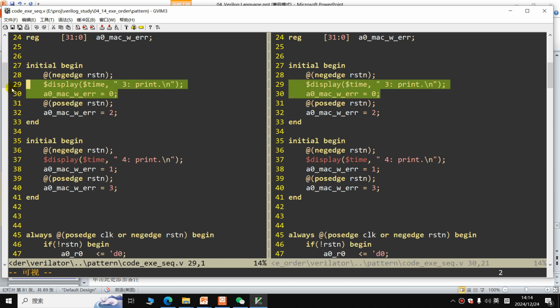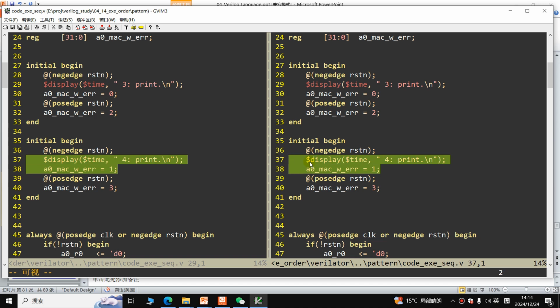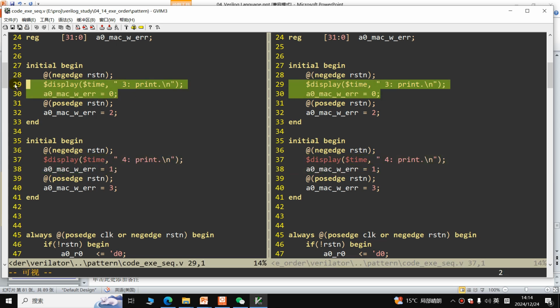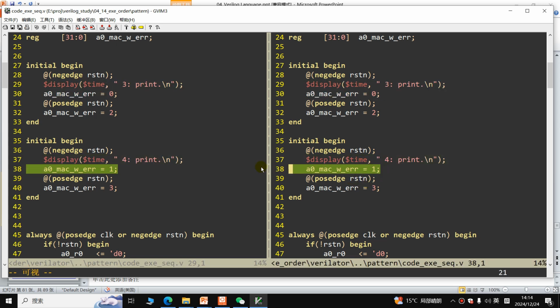The execution order of these two lines and these two lines is undefined by Verilog language. So each simulation tool can have its own order.